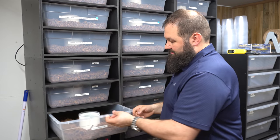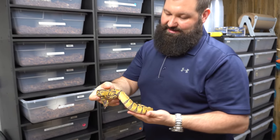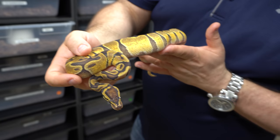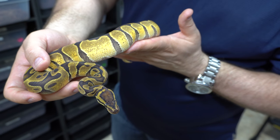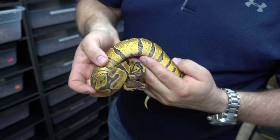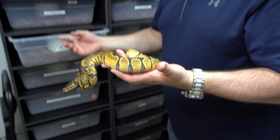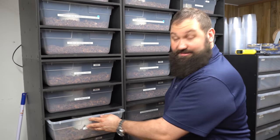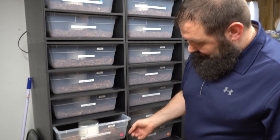I'm being a little gentle with these guys because they ate not too long ago — we always like to be gentle with them. Again, you can see the head — it looks different than the last one but has similar features: that broken band that connects across. She's a beautiful animal, both of them really are. If you guys have been watching our videos before, you'll know that I really enjoy enchi and the enchi gene — it's one of my favorites — so of course we get enchi in a lot of our stuff.